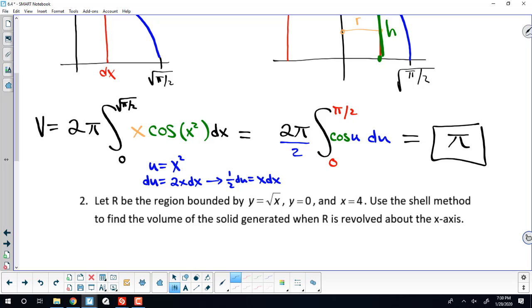There's nothing wrong. I still see people translating the antiderivative back in terms of x and evaluating it from 0 to root pi over 2. There's nothing wrong with that. It's always just a little more involved. So whichever route you prefer, I don't have a preference in how I would rather see that. Any other questions on this?